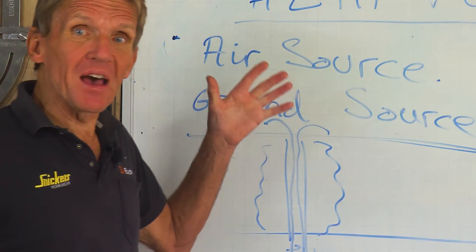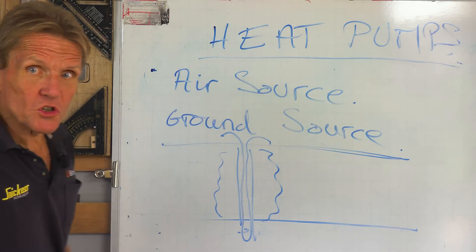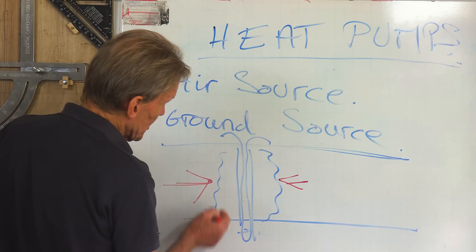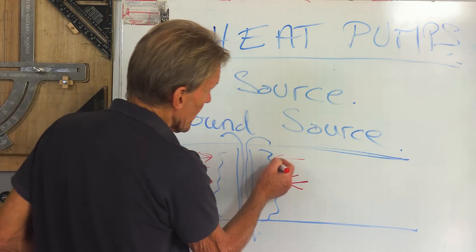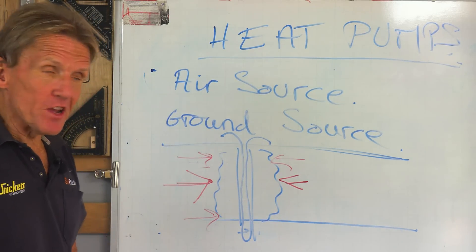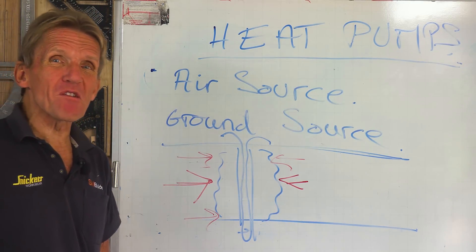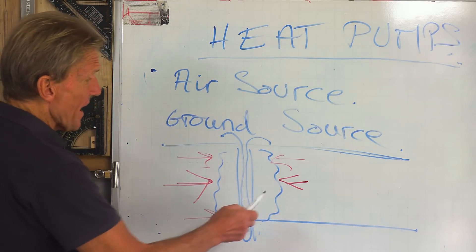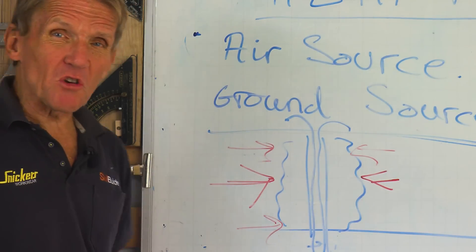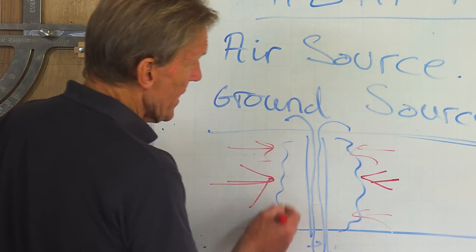When you've extracted that heat out of there, it has to be replaced somehow. It's replaced by the sun's solar rays, but also by heat coming in from the surrounding ground to replenish it. If you get sufficient replenishment on that borehole, it will mean it won't ever freeze — but that depends upon the ground itself. Sometimes the ground doesn't have very good conductivity, so heat from around there is very slow to replenish the borehole. Other times it's got very good conductivity, in which case heat will rush in to top up supply.